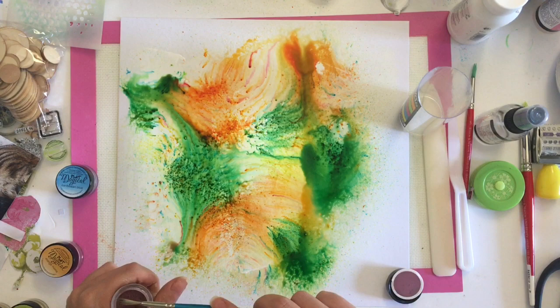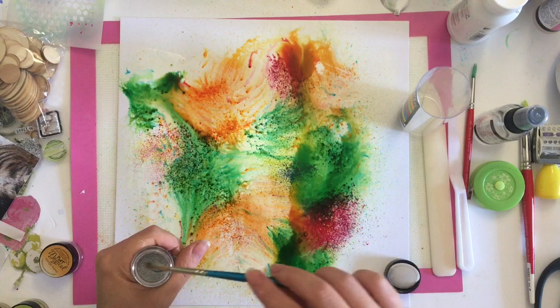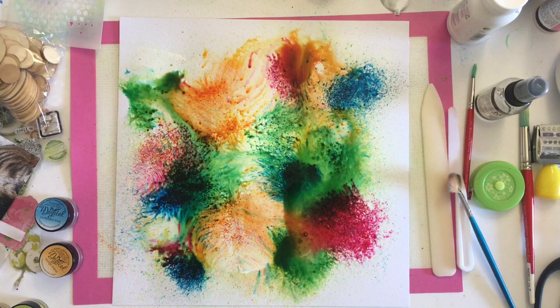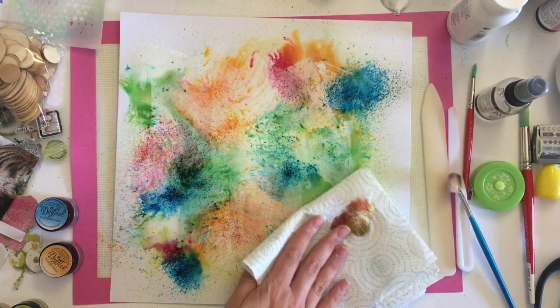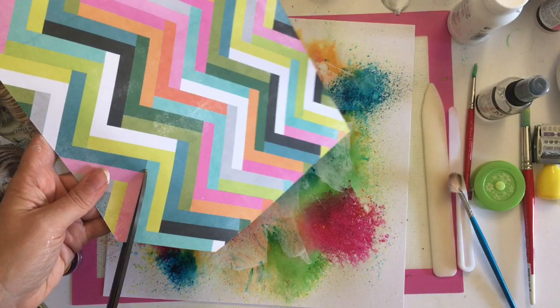It's looking mental and it really doesn't get any less mental as the time goes on. I'm adding some Hibiscus Rose, splattering it on. These colors are really nice, and there are loads of different ways you can use these Magicals. I love spraying over the top and the colors just bleed as they react with the pigment powder. You can also mix them with modeling paste or water them down and paint them on almost like a watercolor. Here I couldn't wait for it to dry and thought it was a little bit insanely vibrant, so I took a paper towel and just got rid of all the excess water and a lot of the color.